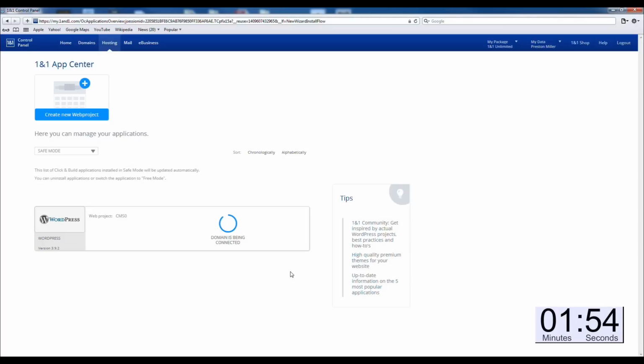So it looks like it's almost done here. Getting close. And it should show a smiley face when it's done here. Still going, still going.